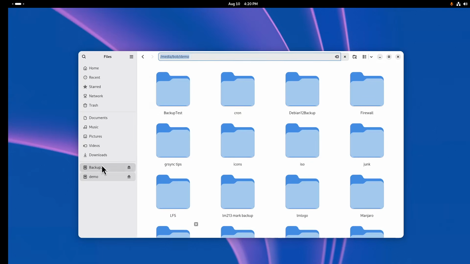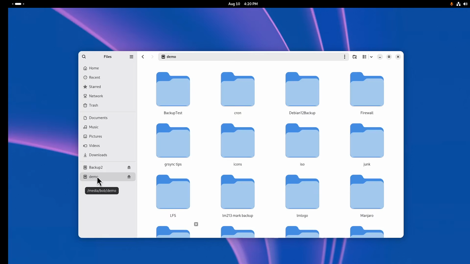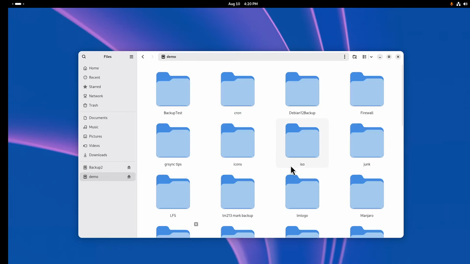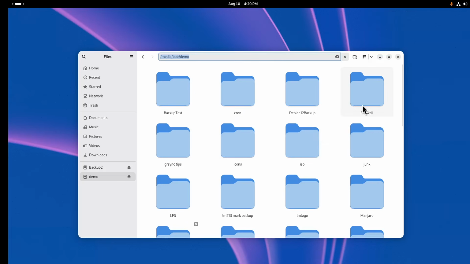All right, if you are just clicking around, you'll just see whatever the name of the drive is. I generally, when I do auto-mounted drives, I do not put spaces in the names. I do that for a reason, because of the script files. But if you want to also just look at the location, you can do edit location, which again is Control L as in Larry. You can click for it also.